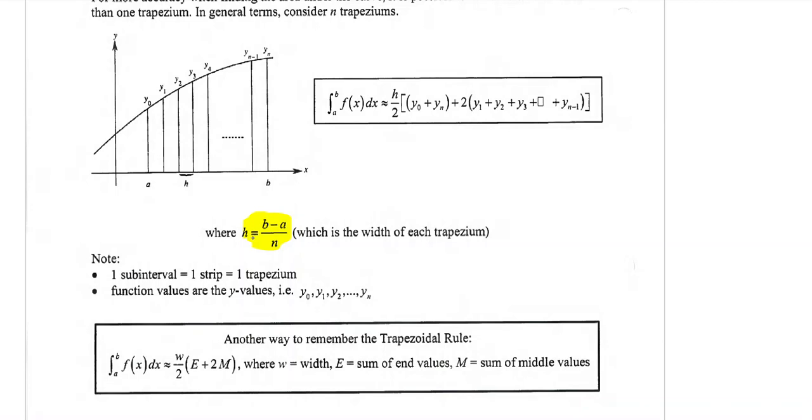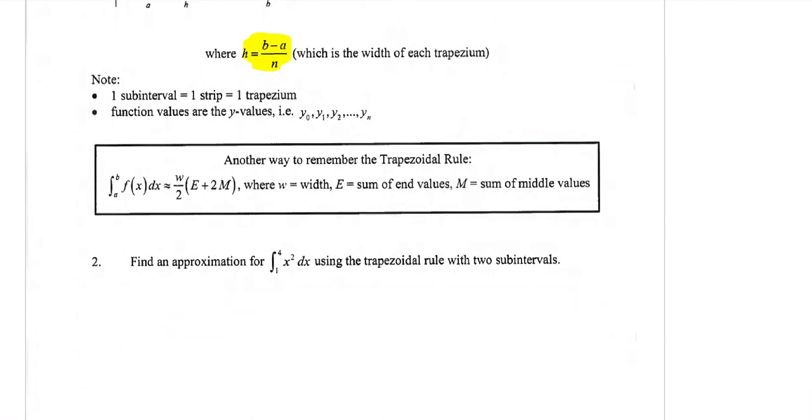This is a bit of a shortcut to the trapezoidal rule down here. Instead of all the y, 1s and 2s and whatever's in there, we just say the width of the trapezium over 2. E stands for the ends, the 2 ends. You add the 2 ends together, plus 2 lots of m for all the middles. Okay? You will not see this on your formula sheet, however. That's a bit of a help to memorize, but not something that's ever going to be on a formula sheet.